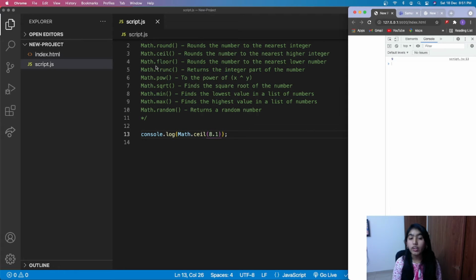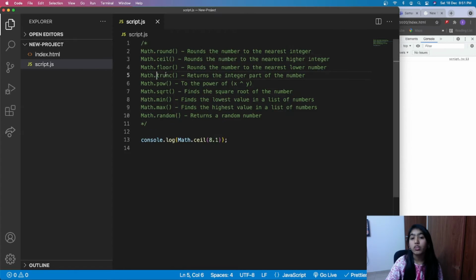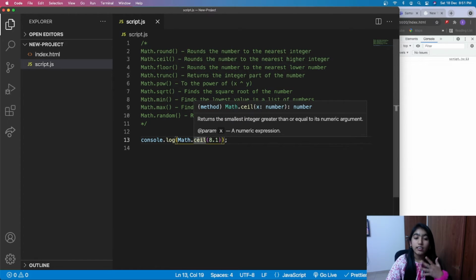Math.floor rounds the number to the nearest lower integer. This is the opposite of Math.ceil. What Math.floor does is that it rounds the value to the nearest lower number.